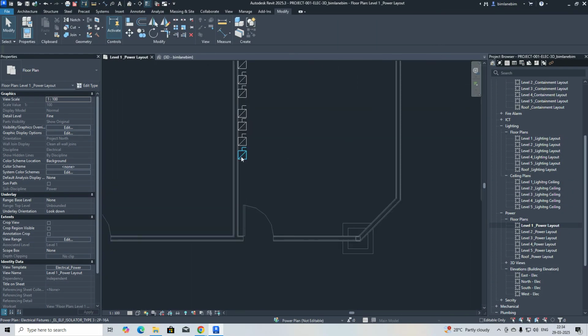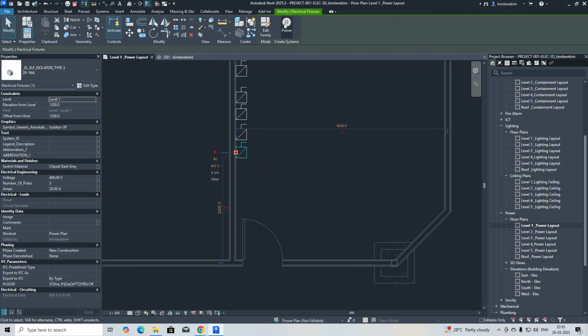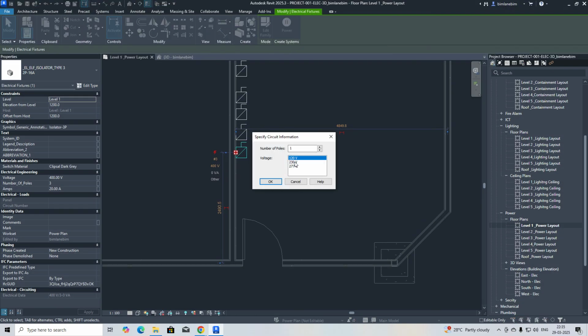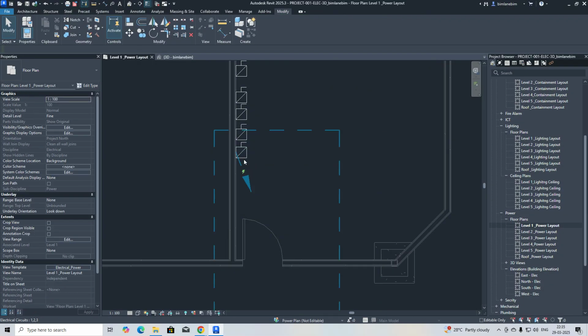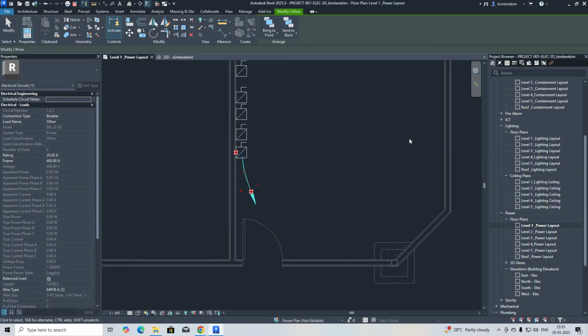And after that, you can select this DB, give a power. Then I am choosing like 230 or whichever you need. So I can change from here. For example, single phase, so you can choose single phase. Right now I'm using three phase, so I'm just giving 3 and 400. Just click OK, and from here I need to choose the second panel, LP02. So automatically it will connect like that. It missed that one, so just select and give an arc wire.